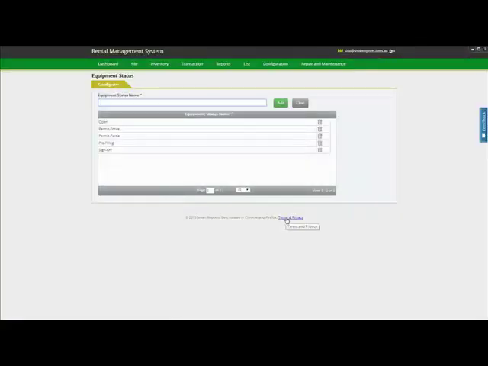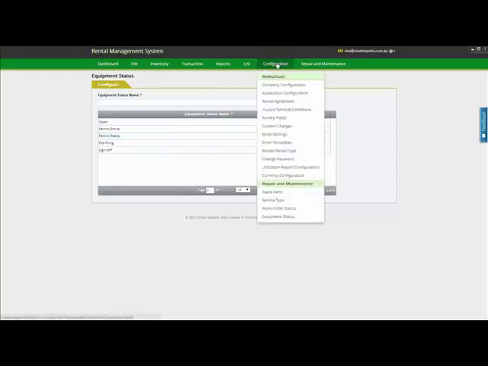Same with your equipment status. Again, you can have all of these configured to your own requirements. So you can have that the equipment status is open, to sign off, to pre-filing, or partially permitted, or full permit. So again, configurable by you. So you can set these to your own requirements.